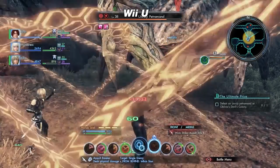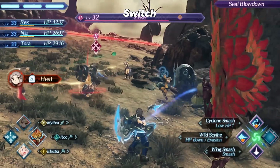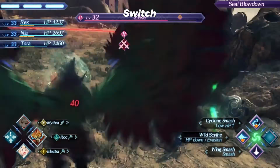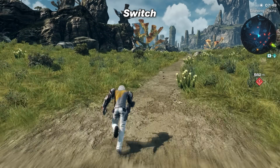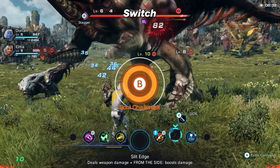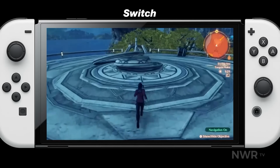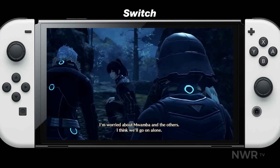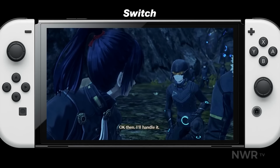We went from Xenoblade X running at a locked 720p on Wii U, to Xenoblade 2 and 3 averaging about 540p docked, with drops below that. Handheld barely managed to scrape out 480p with plenty of drops down to 360p. With the exception of Xenoblade X Definitive Edition, which ran at or near 1080p docked and 720p handheld, the rest of the Xenoblade series fell well short of not only Xenoblade X on Switch, but the Wii U version as well. And when played handheld, they regularly ran at a lower resolution than the very first game had on the original Wii. In fact, Xenoblade 2 on Switch was occasionally a match for Xenoblade 1 running on the 3DS.